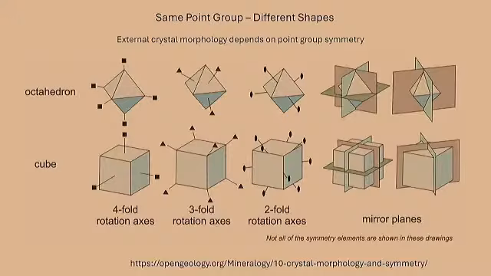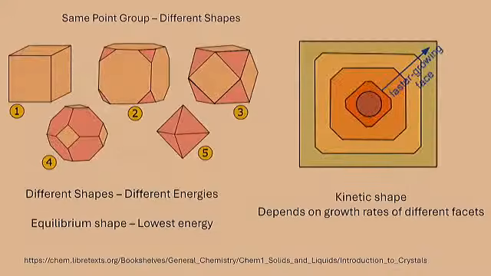If you look at the 4-fold axis, the 3-fold axis, the mirrors, and so on, they're all identical for the cube and the octahedron that we have here, right? So the point is, how does it relate to the crystal that we're talking about? When you talk of crystals, the same point group symmetry, for example, can manifest in many, many different shapes. So therefore, what shape forms when we actually try to make a material, either using wet chemical means or any other means? Okay. So among all these possible shapes, we can identify two important classes of shapes, right?